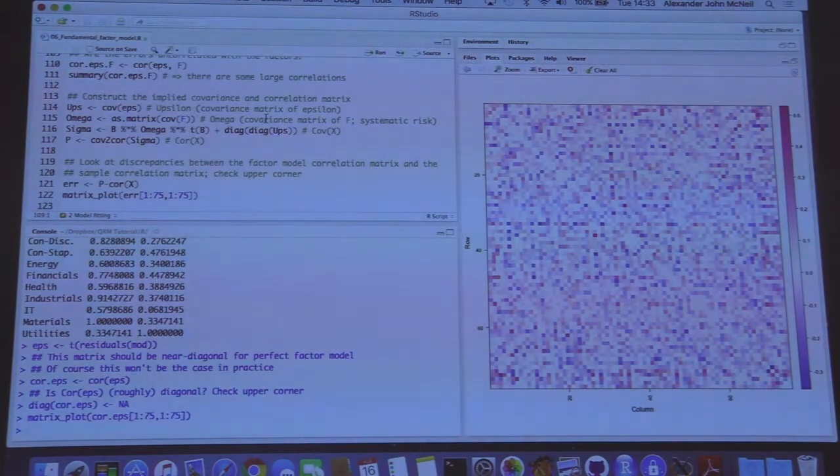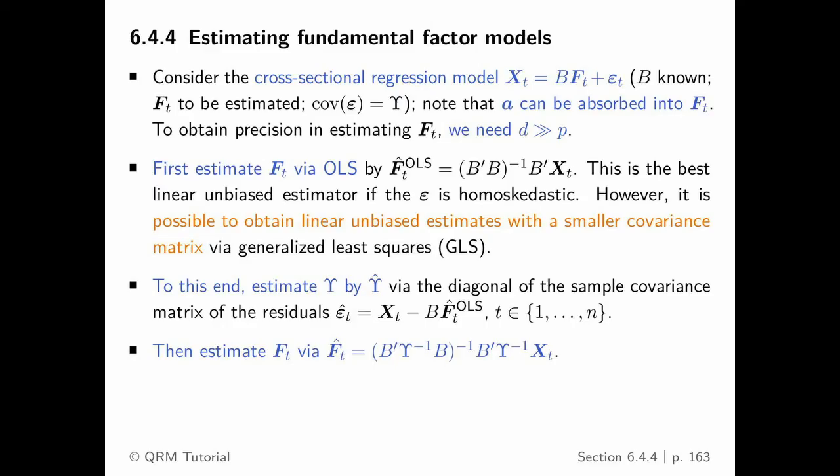A fundamental factor model, you attribute the stocks or the individual risks to certain classifying variables. Sector and industry, I would have liked to have country and sector. I would have liked to have done country here, but they're all American effectively. So we could have thrown in some worldwide stocks and done country industry factor models. They're in the S&P 500, so they're all large in size, so we can't do large cap, mid cap, small cap. It would have been nice to have more than one factor going on here, but I've done basically just industry as a factor. So hopefully you see how that works.